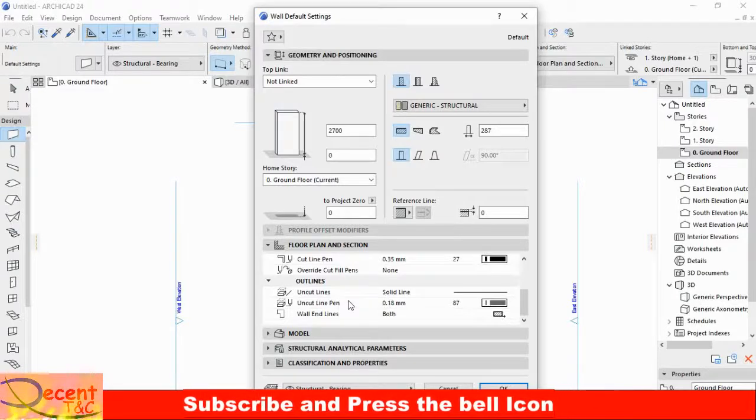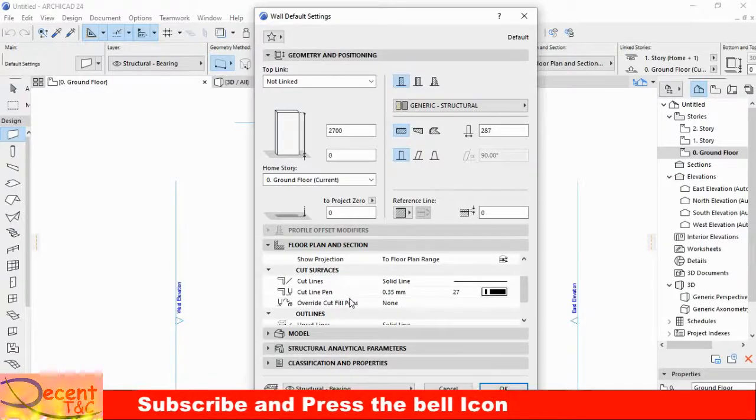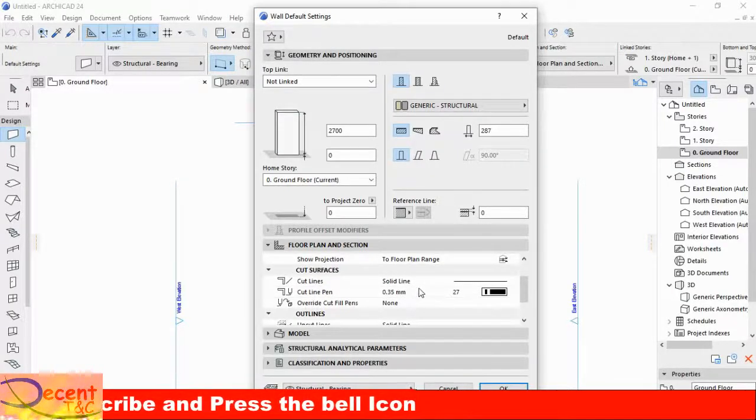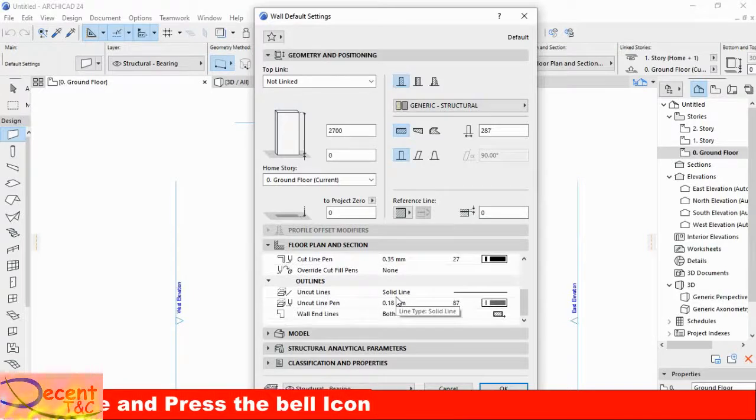So you pass through here and you have to set the cut line pen, the color, the cut fill, the cut fill pens, and so on.